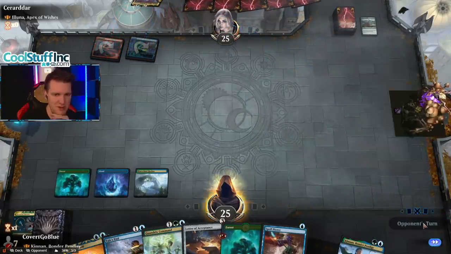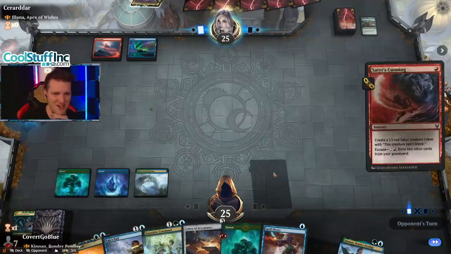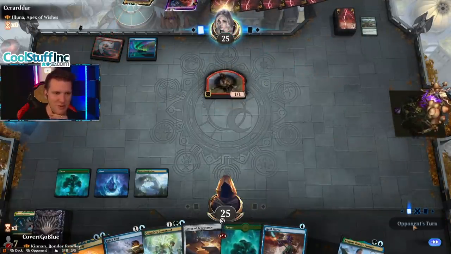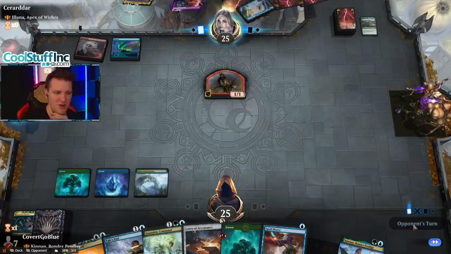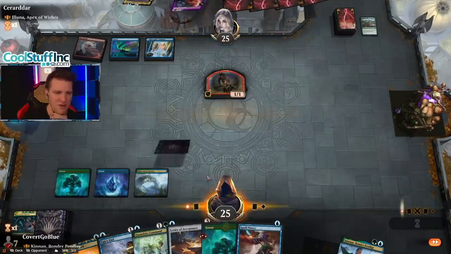Cycle. Could have Tail's End the cycling, but that's always a little bit loose. Satyr's Cunning will make a 1-1. Yeah, I think this is the combo deck. They try to mutate onto a token. Their only permanent is Omniscience, and then they just try to combo off from there.